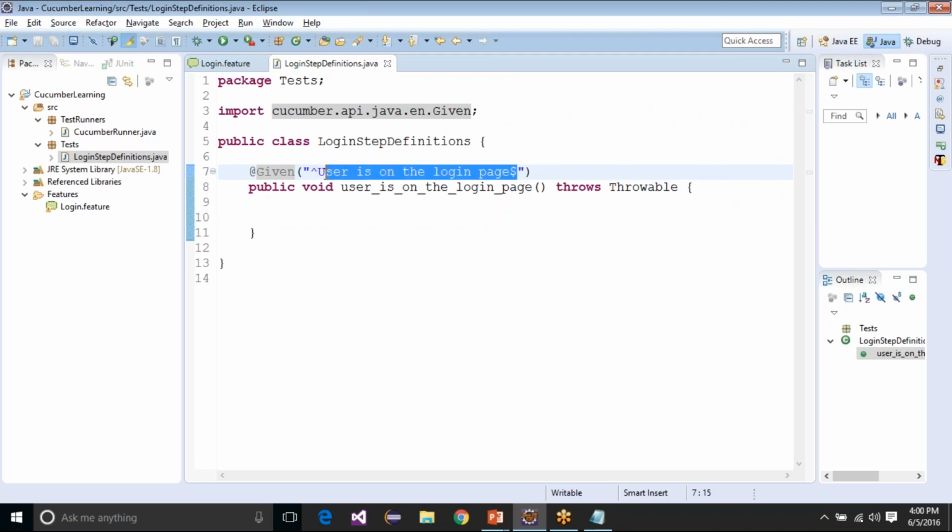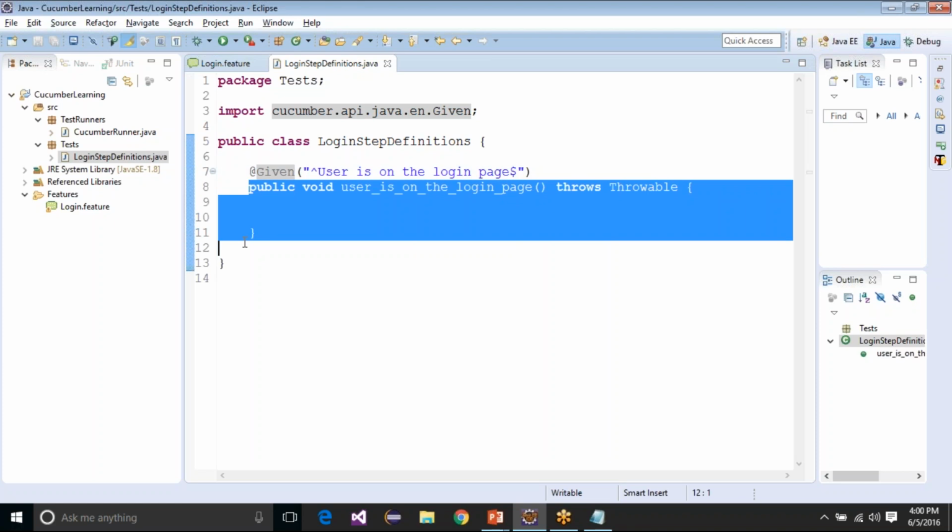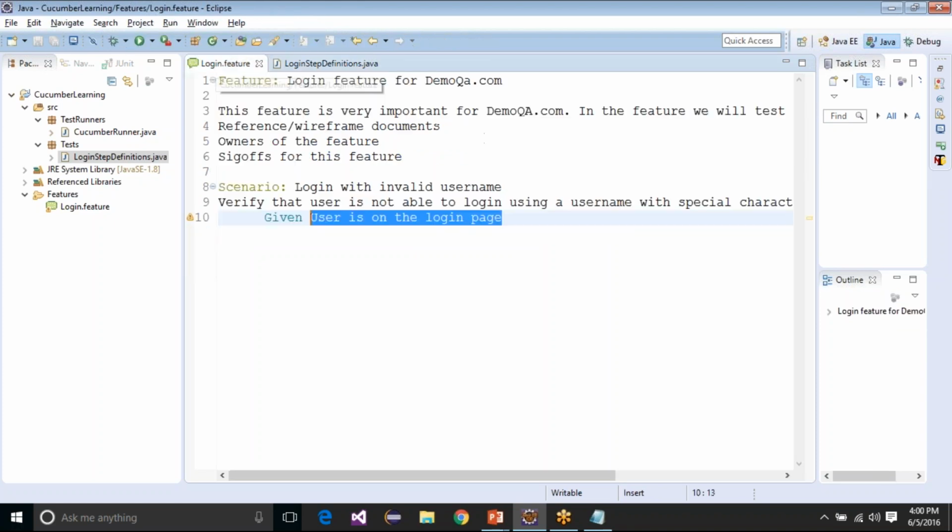We will talk about the regular expressions in detail in the advanced part of the course, but for the time being, just remember that to find out the method which corresponds to a particular scenario step in your feature file, Cucumber searches for the exact annotation type which is given.